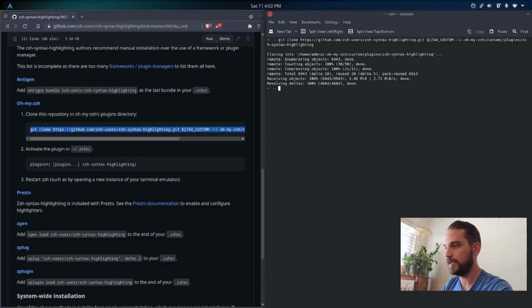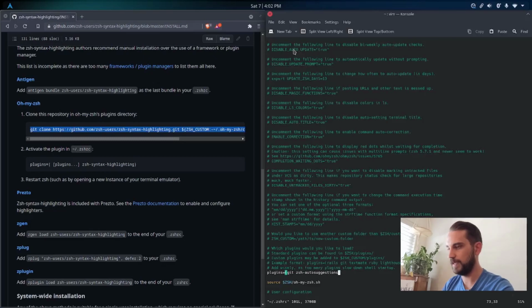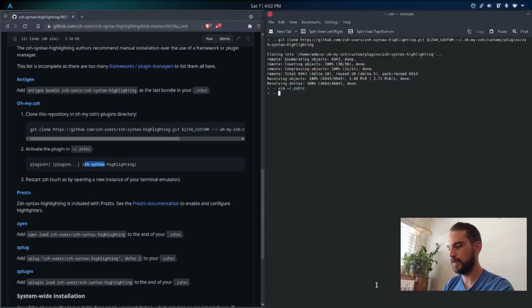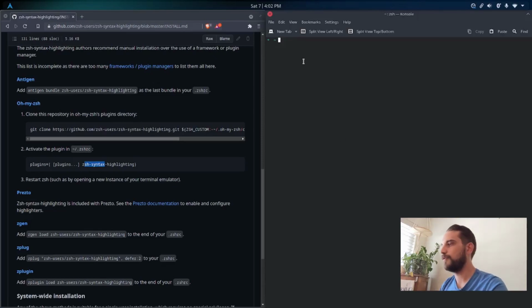I'm going to hit the up arrow on my keyboard twice to get back to my configuration through Vim. Hit enter, hit I, and we're going to add this one here, zsh-syntax-highlighting. Escape, :wq. Great. Control-L. Now, before I finish up the theming here, I need to install 2 different fonts.